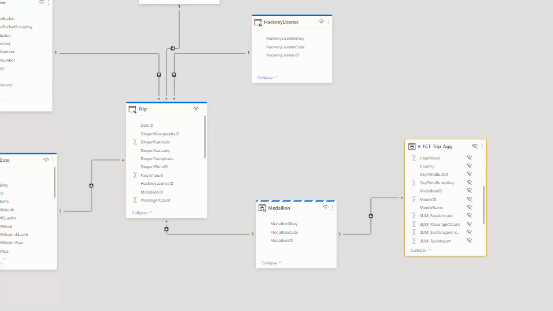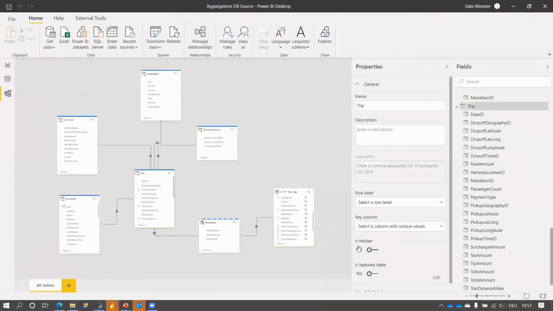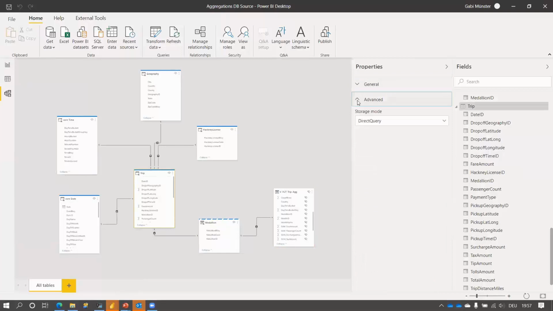All of those tables are actually stored, and that is something which you can see, and that is the baseline for, as I mentioned, composite models are stored in a direct query mode. And with composite models, you are enabled to actually distinguish or define the storage mode on table level.